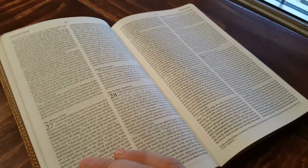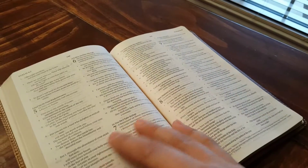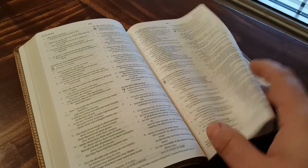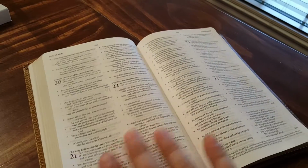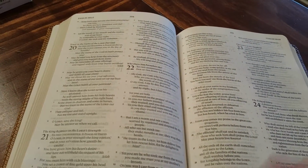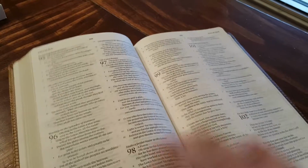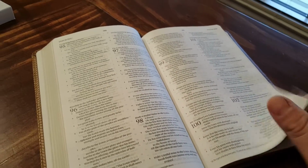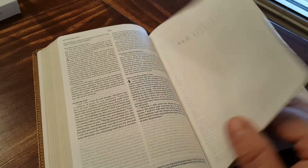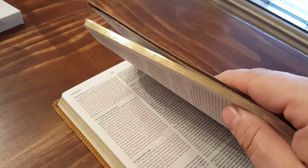To get ultra thin, they have to kind of cut out a lot of stuff. So toward the back, the poetry section has a little better spacing. But the readability is really not bad. The paper's not great, but it's not bad. It is line matched, so the readability is better, especially with thin paper for an ultra thin. And again, I showed you the red letter. The red letter is really nice. The gold gilding is nice as well.